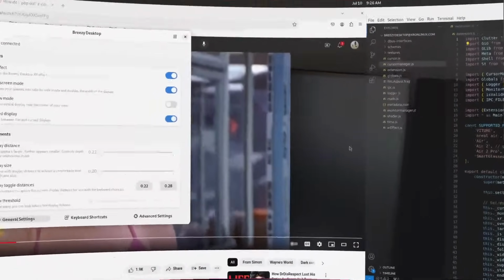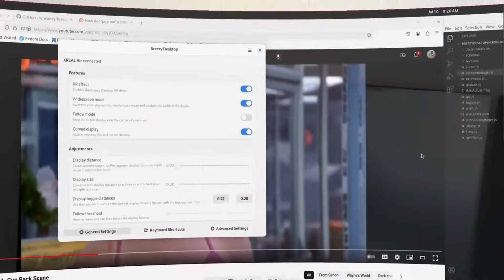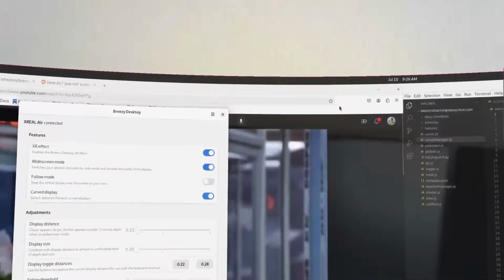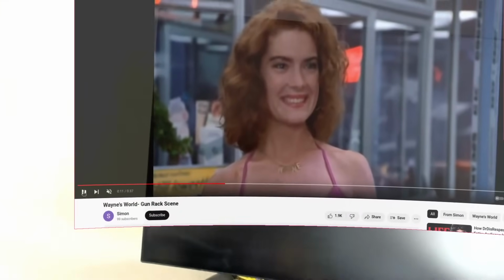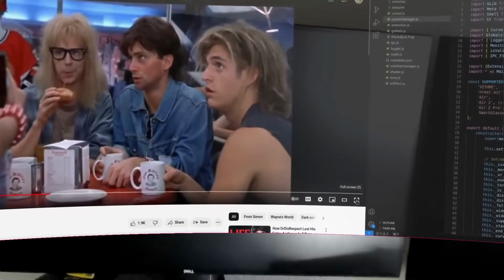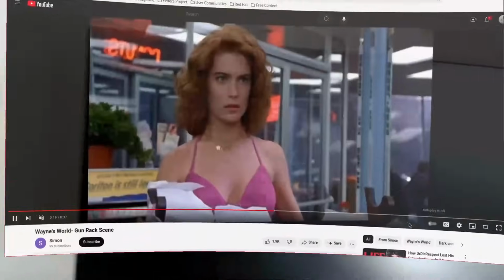So that comes into play a little bit when you want to do full screen. If it was two displays, full screen would be a little bit more convenient because a full screen app would only take up a single display. And so if you're watching a video and you full screen it, this becomes a little bit inconvenient because it actually takes up, as you can see, the full display.